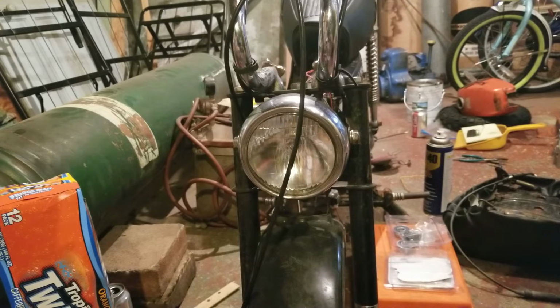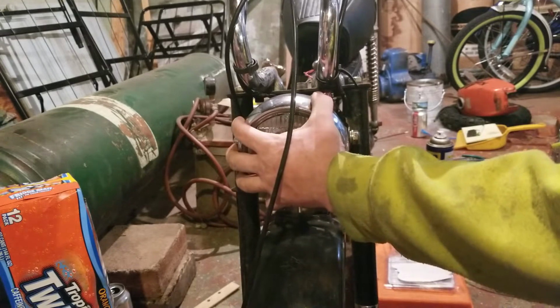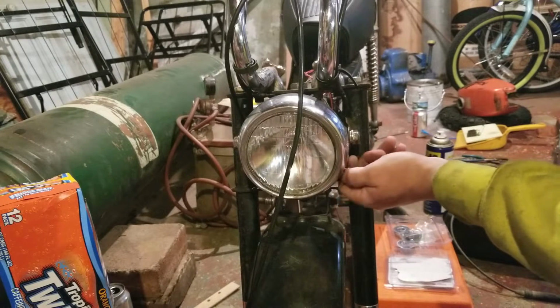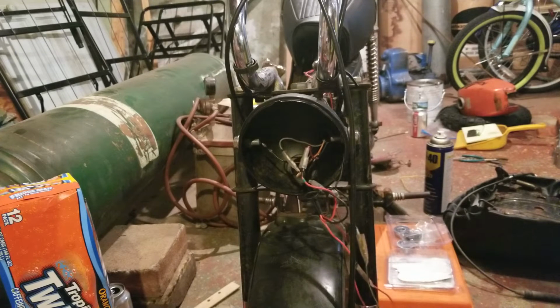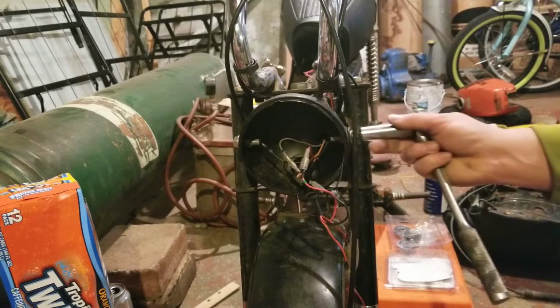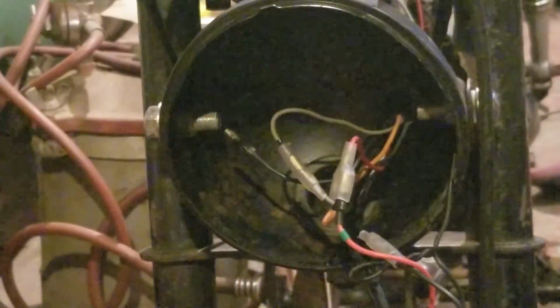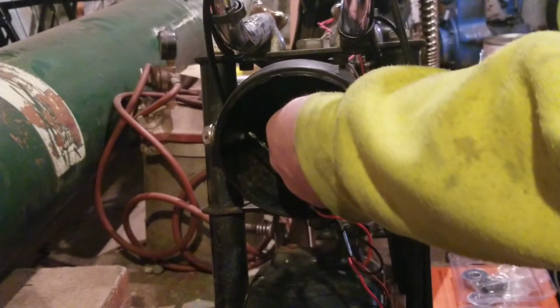Okay, so now the headlight bolts that I have in the headlight assembly are incorrect. In fact, they're from a Kawasaki KE100, and they're actually a little longer. So we'll take this down here like that. They're not the correct ones. You can see how long they stick through, quite a ways longer than they should. So we're going to take those off and switch them out. A lot of people are going, Kevin, I don't see what the big deal is. They look fine. Well, yeah, they did look fine. They looked all right.